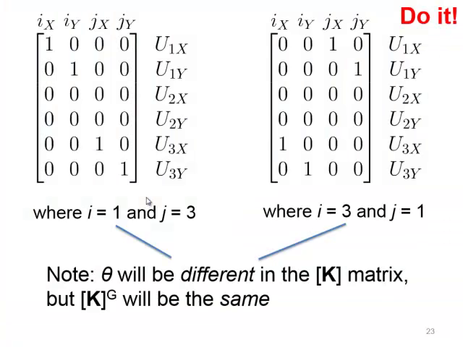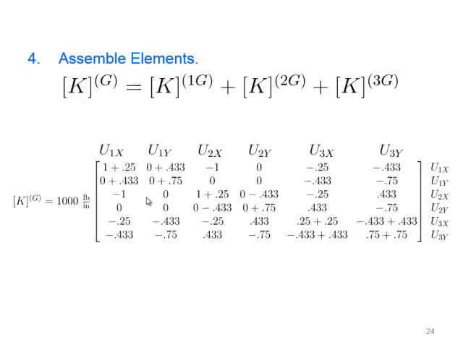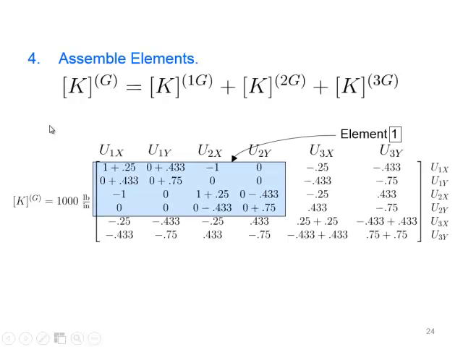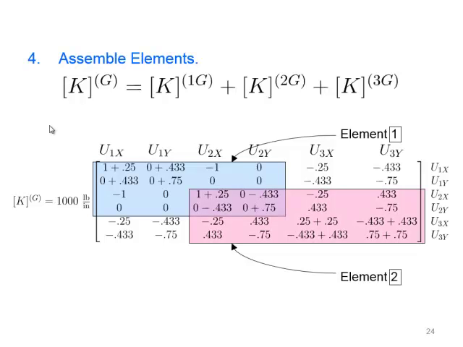All right, so we have them all in the global form now. So now we can assemble them all. We take the global coordinates of our element 1, element 2, and element 3, and sum them together. We can get the global form for all of our things combined together. Element 1 is going to show up there because it consists of just node 1 and node 2. Element 2 is going to show up down here because it consists of just nodes 2 and 3.